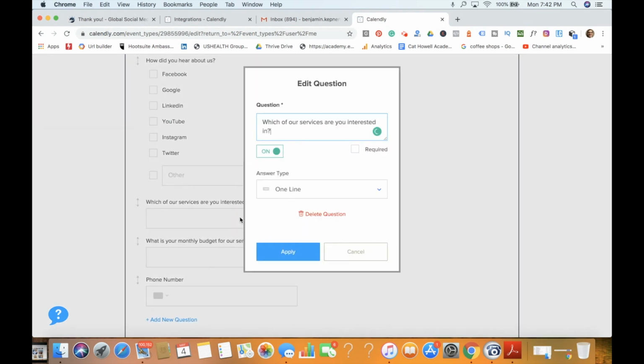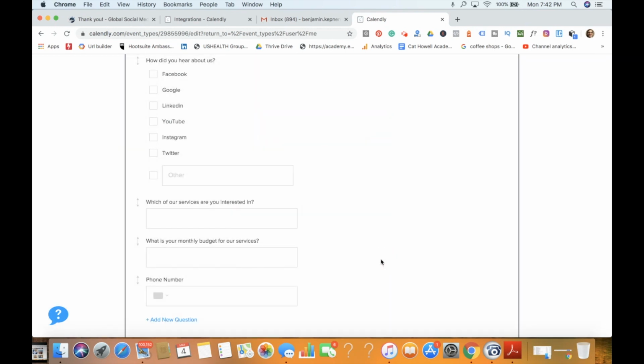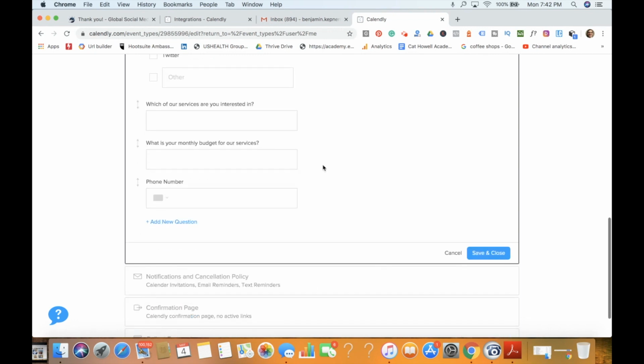For us, I like to customize it for what the services are. Are you looking for social media marketing services on Facebook, YouTube, LinkedIn, whatever it could be? Monthly budget is probably one of the most important things that I recently put in for our company. I would highly recommend it for anyone doing lead generation campaigns. There's really no point in scheduling a call with someone if they don't have a budget to begin with, right? For us, we want to set a limit there. So this might be a good option too.